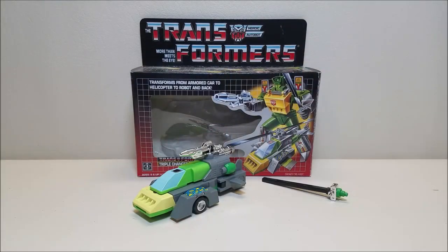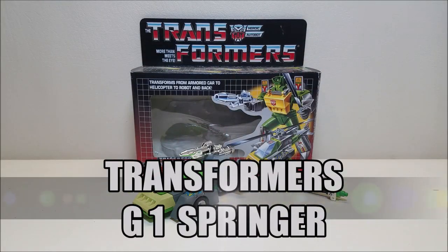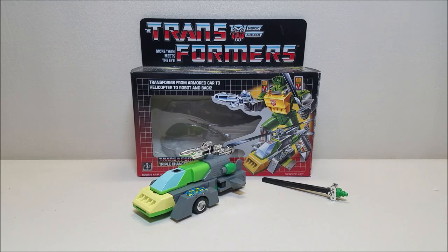And here is Springer out of the box, and in his, at least in my opinion, weaker of the three modes. This is his armored vehicle mode. And if you saw the video that Patriot Prime and I did together from 80s Toys of West Virginia, this is that KO or high quality KO or unofficial reissue that you saw me pick up in that video. I picked up Scourge. So this is that figure. This is not an original G1. This is an unofficial reissue or a high quality KO.